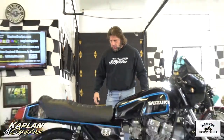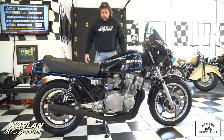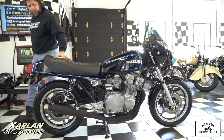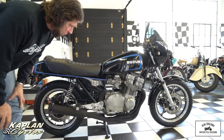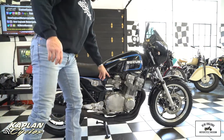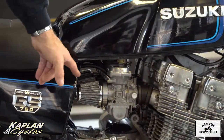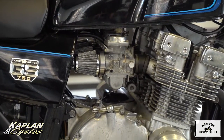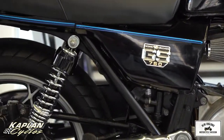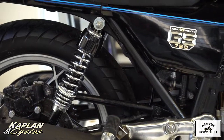We put over $1,000 of parts into the bike and 32 hours labor. The bike has a brand new Saddlemen seat cover on it. It has a Pro Sport 4-in-1 exhaust system on it. Brand new four individual air cleaners on the bike. Brake system's been rebuilt, brand new pair of shocks on it. I'm going to read off the work order because I know I'll leave stuff out if I forget.